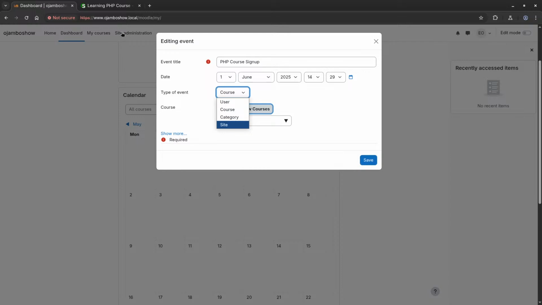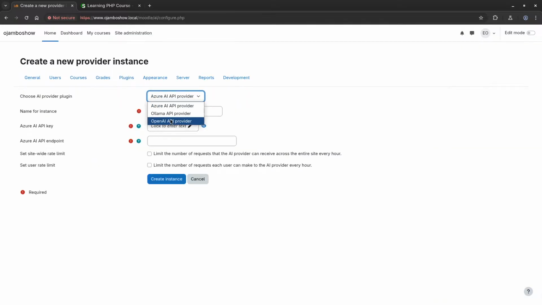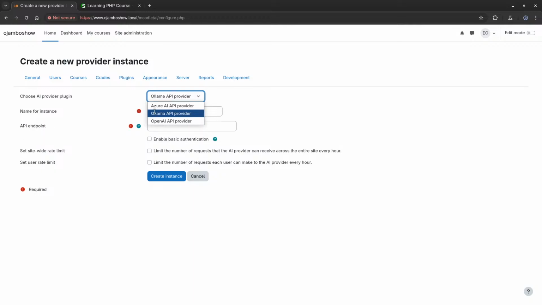All right. Now, if we go back to site administration, you see there's some AI stuff. It says AI providers and AI placements. So let's go to AI providers. Right now, there's none. So obviously, you can just create. You can create an advisor. You see the default is this Azure API, or you can use Ollama or OpenAI. And then obviously, you need to put in some instance and the endpoint, or if I choose OpenAI, you definitely have a key. So you need to put the keys and stuff in here.